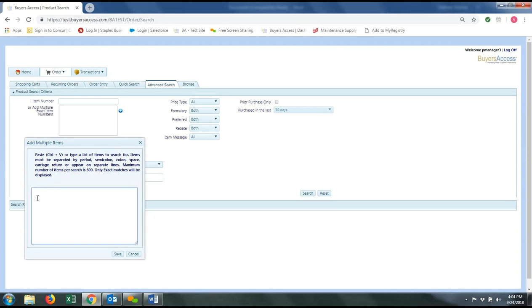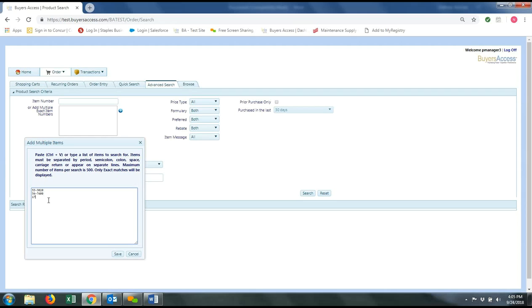I don't actually have anything to copy and paste, but if you are going to paste, you'll notice that if you right-click on your mouse, it doesn't work. But right here, if you follow these directions and do Control-V when you're hovering over this, it will paste those items on there. So I'm going to add some Wilmar item numbers. You'll want to make sure with Wilmar that you are using the dash when searching for items. Sometimes they show up without the dash, but most of the time they don't.